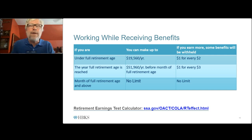If you were born in February, your earnings test is just for January and February. You're allowed to earn that full $52,000 just in January and February before any reduction on your Social Security. You may have heard people say, check into Social Security in January of the year you're going to retire because you might be able to get a benefit from it based on the second tier of the earnings. Once you've reached your full retirement age, there is no limit to what you're allowed to earn.